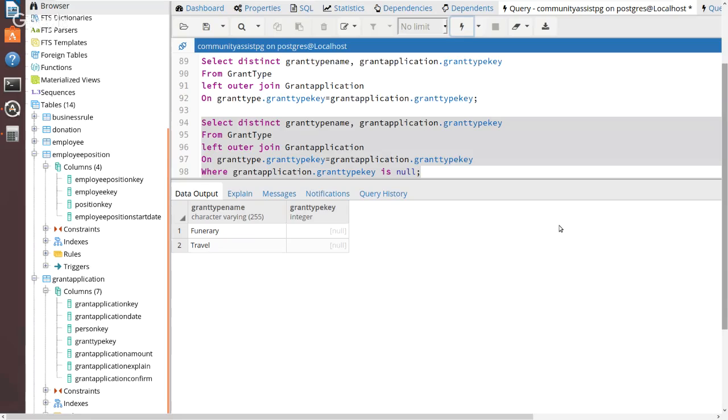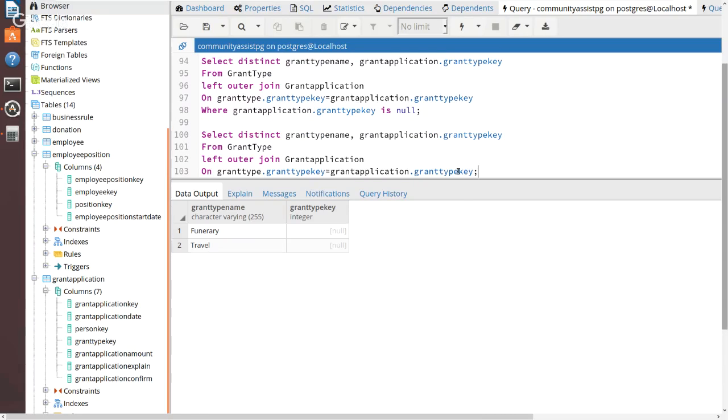It would be a lot like an inner join. But I could do this exact same query as a right join by just changing the first thing to grant application, and then making this a right outer join on grant type. And this is exactly the same query, just flipped.